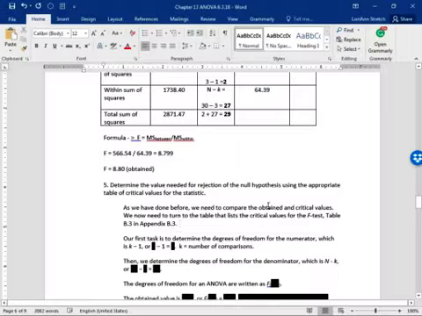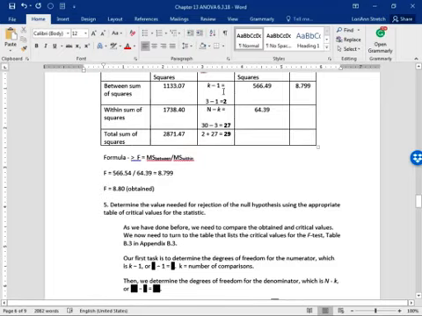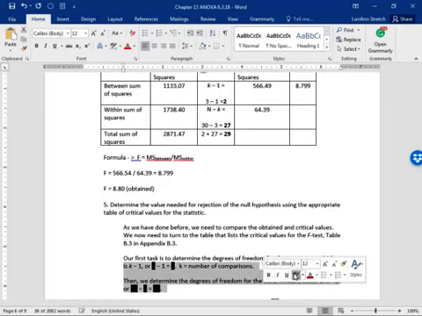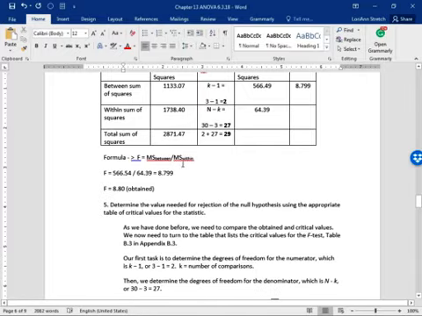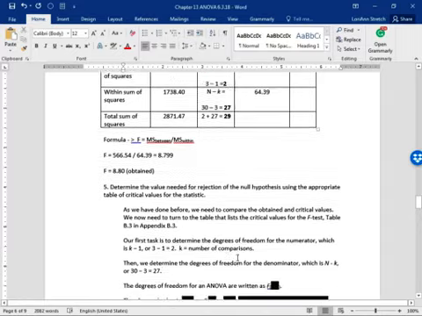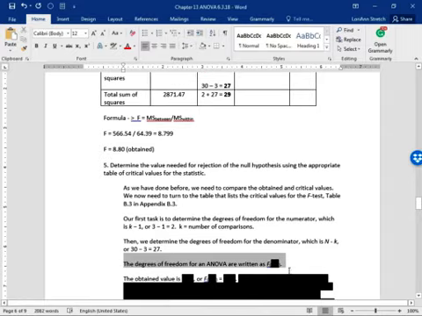All right, so let's go back to our first task, which is to determine the degrees of freedom for the numerator. Okay, we already know what that is. Actually, we've calculated it here, and we've calculated our denominator here. So this is, remember, our numerator, this is our denominator, so we've already calculated that. So the degrees of freedom, the way that we actually write that in an ANOVA is we put the numerator first and the denominator second.